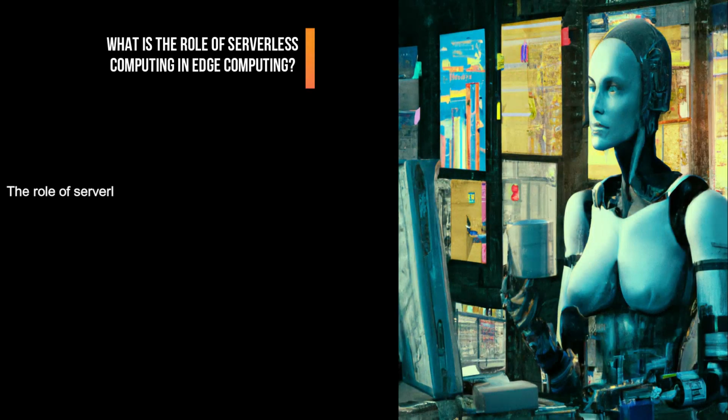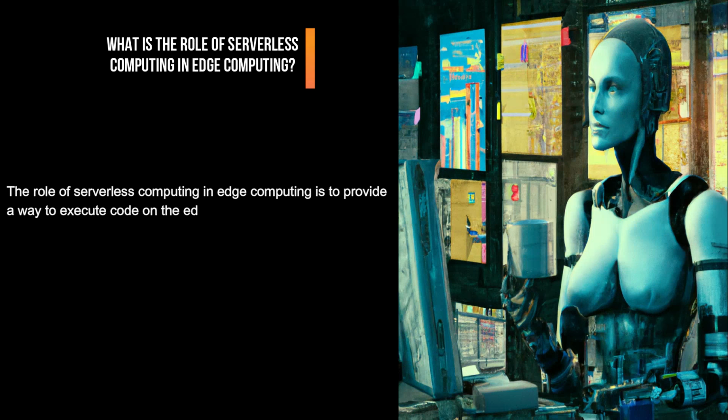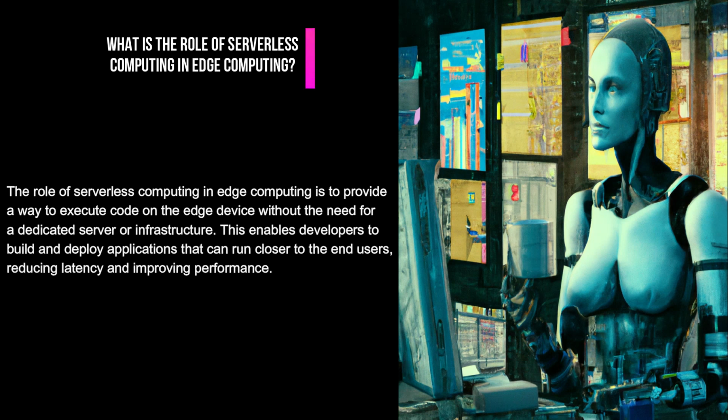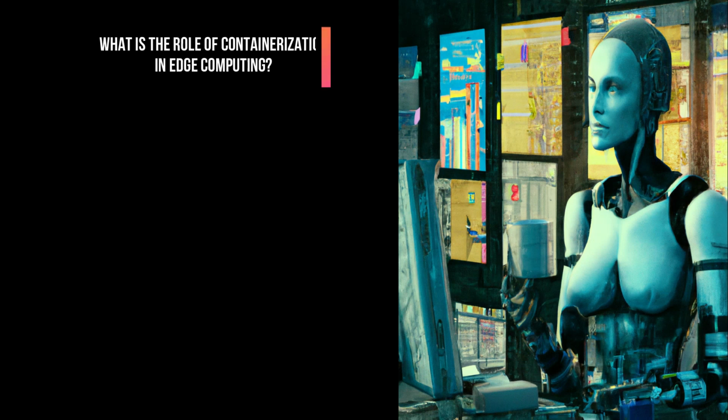What is the role of serverless computing in edge computing? The role of serverless computing in edge computing is to provide a way to execute code on the edge device without the need for a dedicated server or infrastructure. This enables developers to build and deploy applications that can run closer to the end users, reducing latency and improving performance.